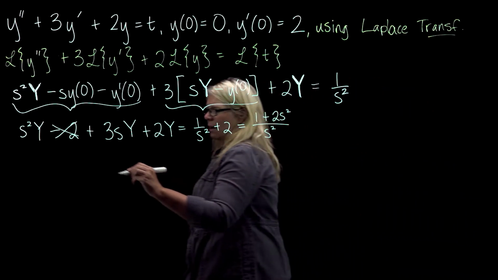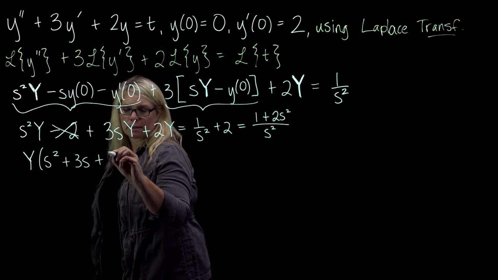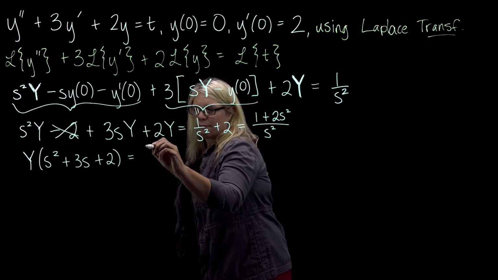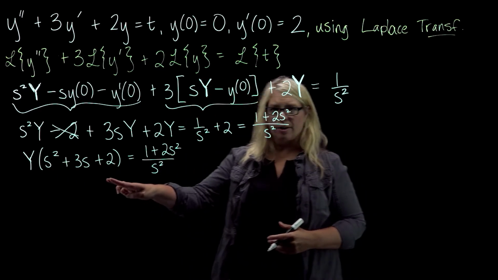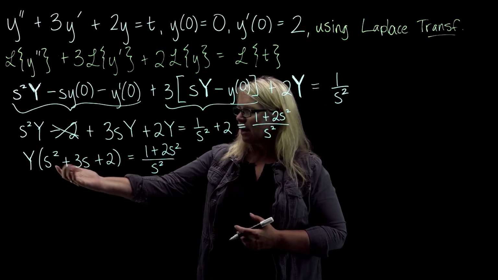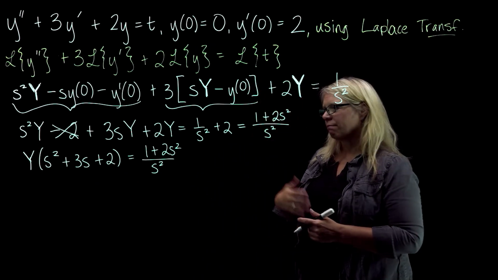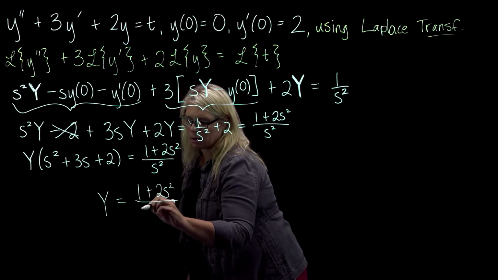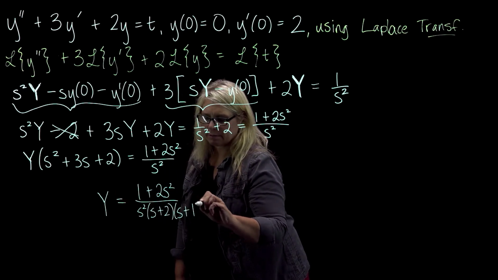Okay, so over here on the left side, I'm going to factor out my capital Y, and I'm going to end up dividing through by what is left, which will be this polynomial involving s. And I have this simplified version over here. When you do that, you're going to want this eventually to be factored if it factors, so that we can do that partial fraction. So as I divide through by this, I'm going to notice that this s squared plus 3s plus 2 can be rewritten as s plus 2 times s plus 1. Okay, so solving for capital Y. So again, this factors into s plus 2 times s plus 1.